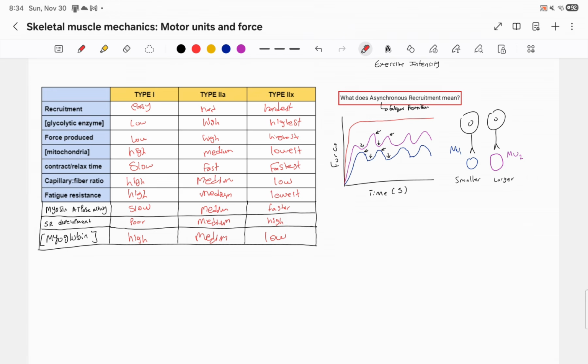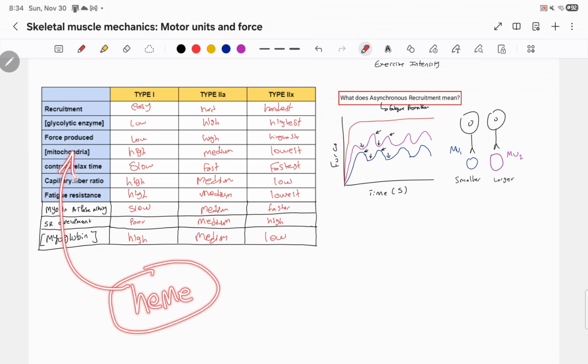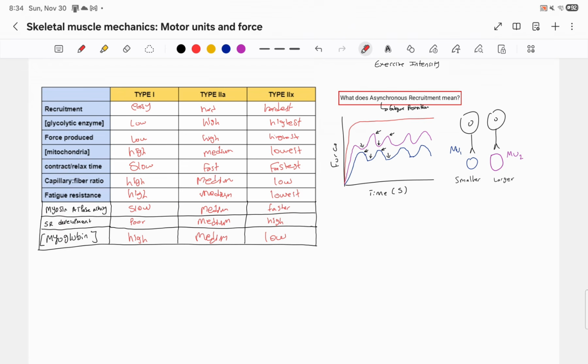The other examples are going to be mitochondria and myoglobin levels. Both myoglobin and mitochondria contain molecules of heme. In fact, heme synthesis occurs in the mitochondria. And so heme is a pigment, right? It's found in hemoglobin. That's why red blood cells are red. And so it is the combination of the mitochondrial heme and the myoglobin heme content that makes these fibers look red. And the absence of them makes the rest of these fibers look less red, okay? And, of course, type 2X have low amounts of all three of those factors, and so they will be white in appearance, or pale pink, if you will, okay?